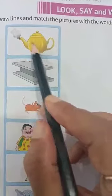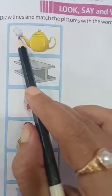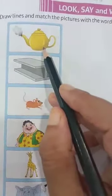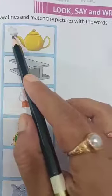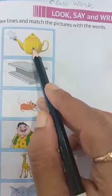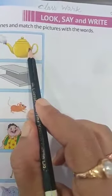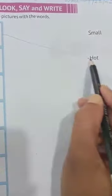This is a kettle and this is the steam. I told you about the steam in earlier classes. So whenever we boil something on a gas stove, that time this steam comes out — this is called uplifting steam. So this is a hot sign of hotness. So let's find out the word hot: H-O-T, hot. Match this with hot.